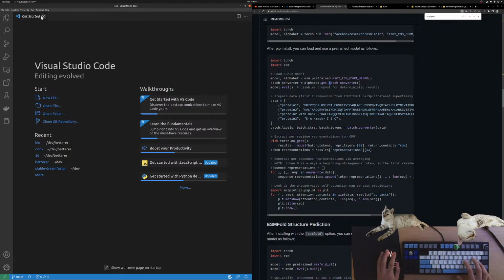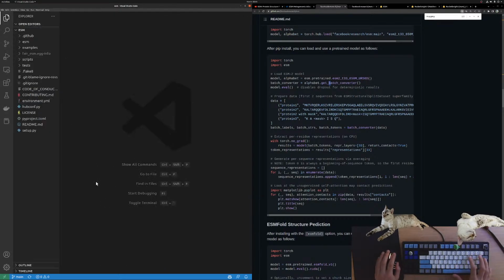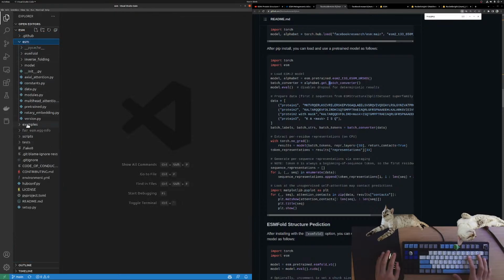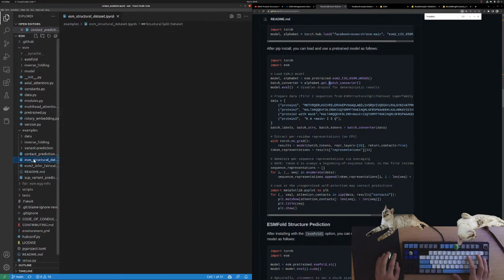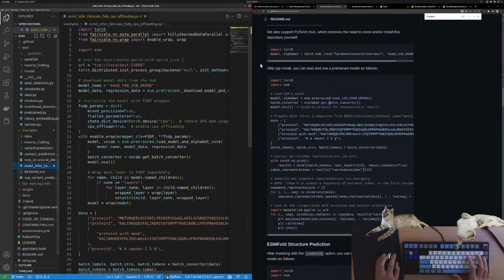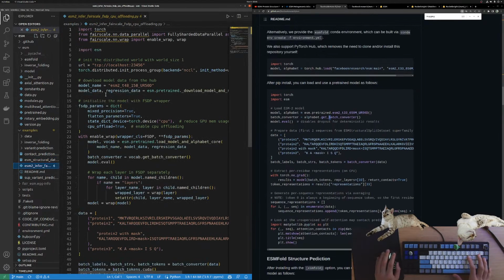Close out of this. All right, what do we got? Inside ESM. Oh, they have a little examples. Okay. Infer, fair scale, readme.